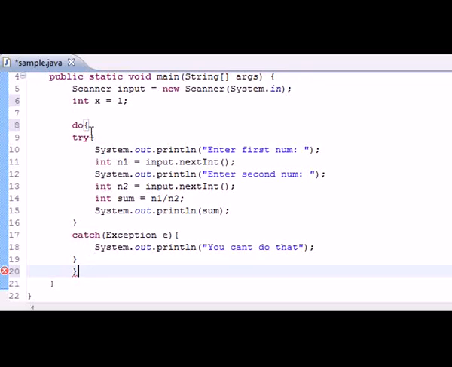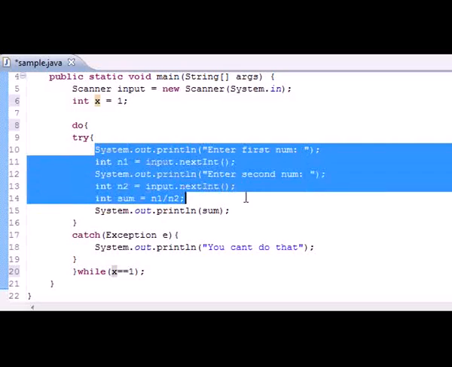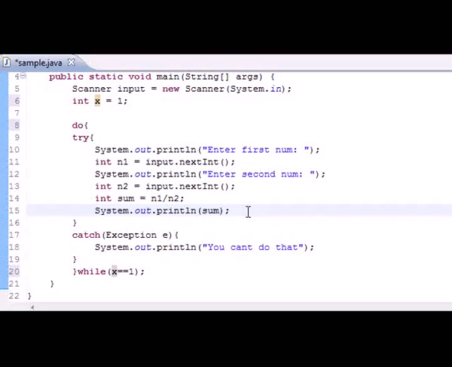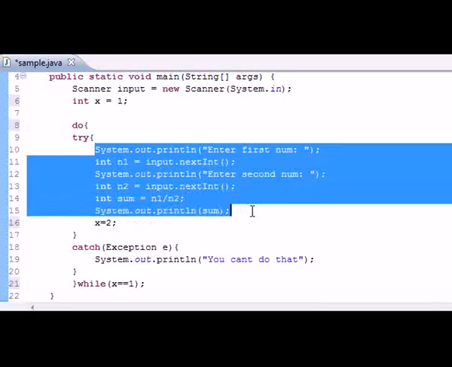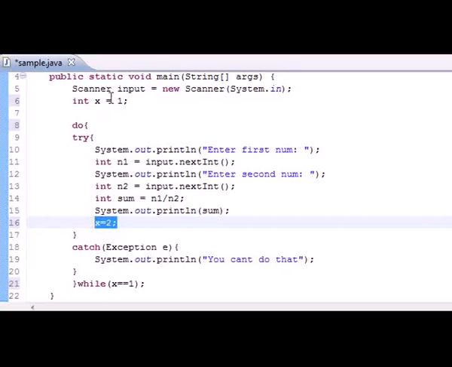I want to do the whole try and catch while x that we just made, that's equal to 1, is equal to 1. So I'm going to do that over and over again while this is equal to 1. But if it continues to execute successfully, I'm going to set x equal to 2. So as soon as it runs successfully, I'm going to set this x equal to 2, and it says, alright, that's the point in time when I stop.